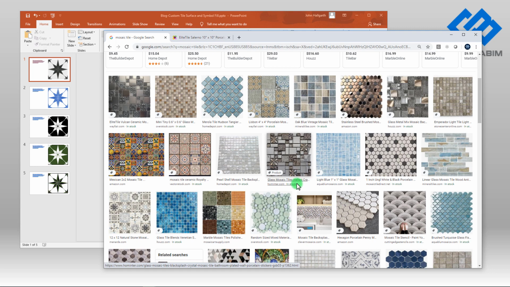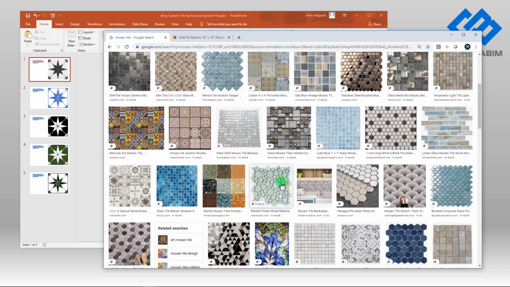By following the steps in this video, you can quickly grab whatever tiles or finishes they're looking for and bring it into, in this case, PowerPoint. We'll prep it, and then we'll bring it into ARCHICAD, and you can give them a preview of what that final look will actually be. So that's the power of this workflow, and let's start jumping into it now.